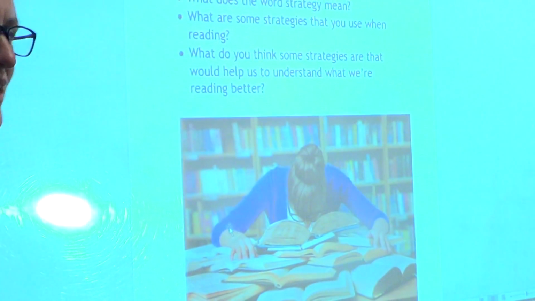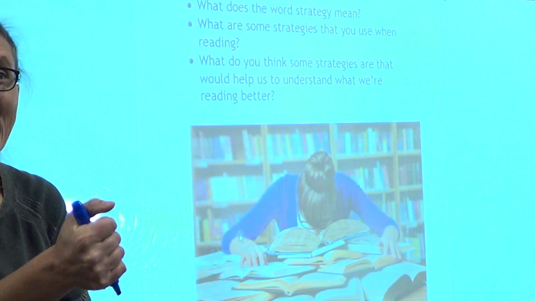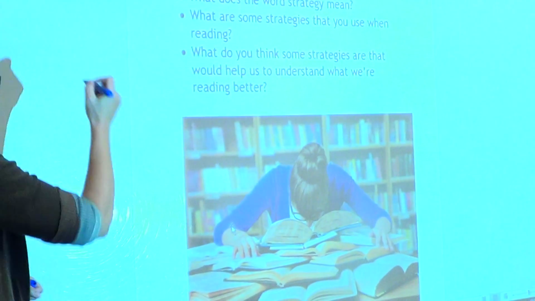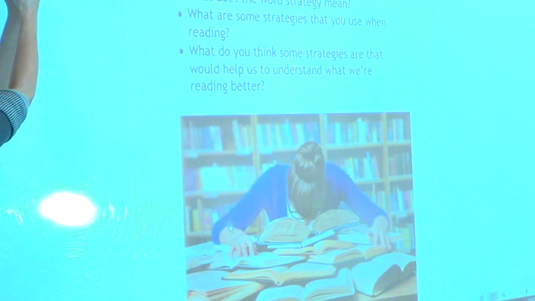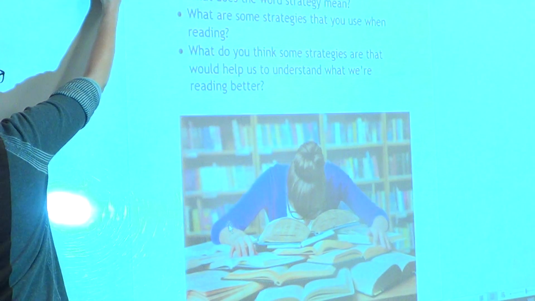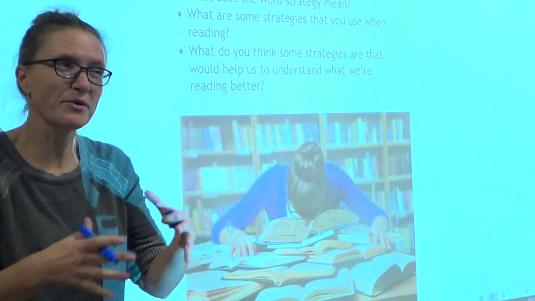Okay, what is a strategy? Susie, what's a strategy? A plan! And I heard a plan over there from the guy in the toque. He's talking now, watch out. Okay, so a strategy is a plan. Yeah, so it's like having a little plan about how you're going to do something, right? How are we going to make this work?